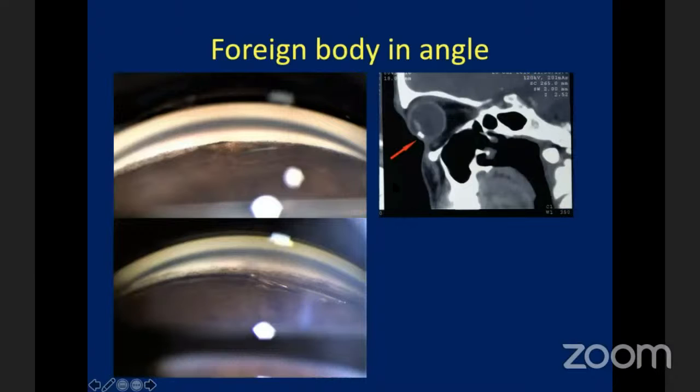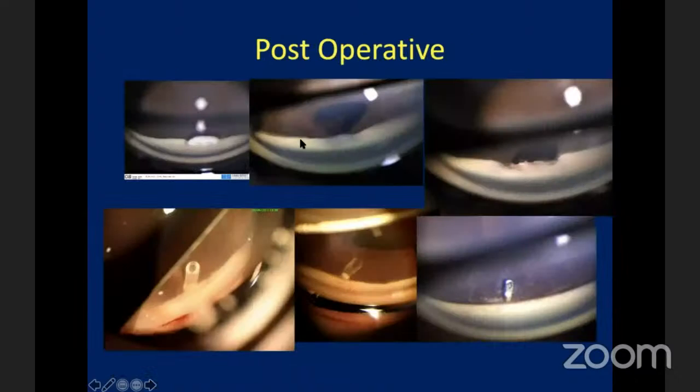And finally, very interesting, you can pick up foreign bodies in the angle. This is an iron foreign body, and this is a glass foreign body in the angle visible. And finally, you must look at the trabeculectomy ostium through the gonioscope. You can see a patent ostium, and here you can see that the iris has gone into the trabeculectomy ostium. And this is, of course, the tube of the Ahmed glaucoma valve visible, and the Express shunt implant visible through the gonioscope. So a lot of uses of gonioscopy.